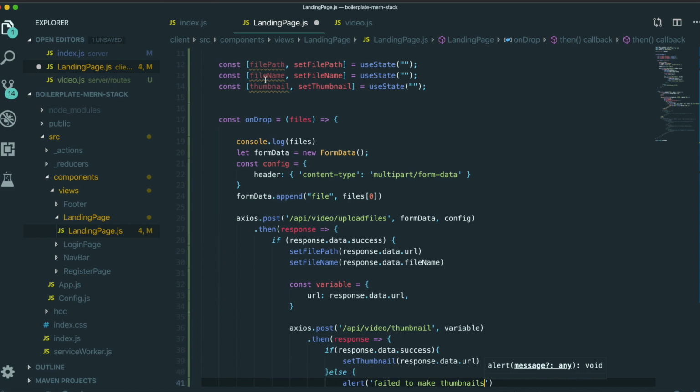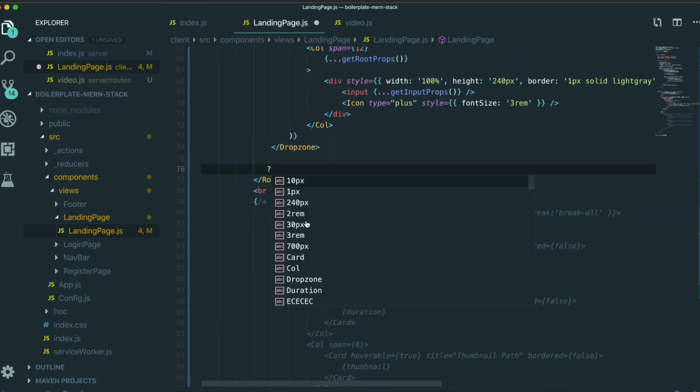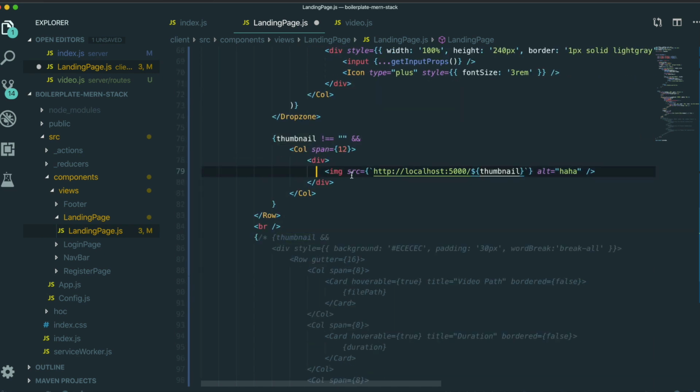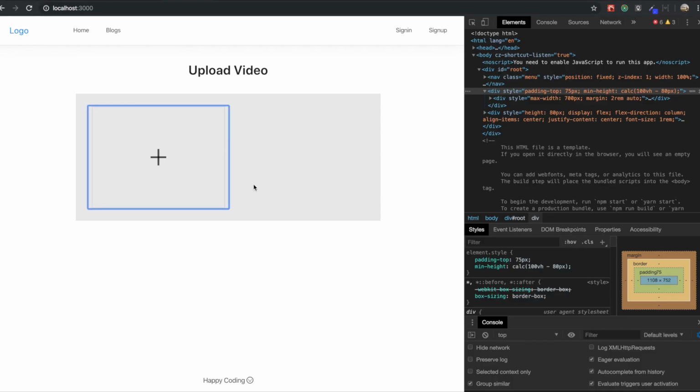And now we have the thumbnails. So if we have a thumbnail, we can display it as an image. It's in here. You can just display the thumbnail in here.